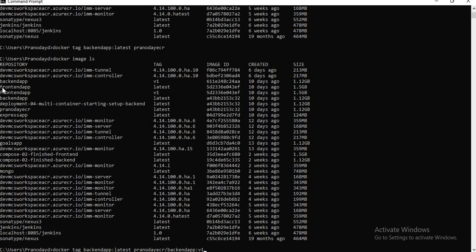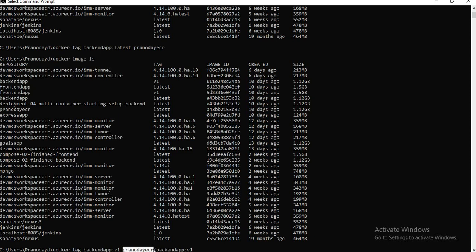So what we are doing is, currently I already have one Docker image created with this name, backend and v1. Now I am changing the name of this Docker image to include my ECR name, with the help of the docker tag command. This is my image name and v1 is the tag which indicates the version of my image. So I am changing this to include my repository name.